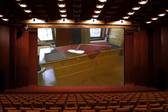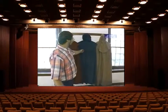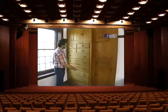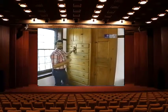This room is furnished as a cloakroom. And over here on this tailor's workbench, we see some material and tools that were used to produce finished cloaks, such as these. What I wanted you to see were these massive units of drawers that were built into the wall in almost every Shaker community. After all, they felt that everything should have a place and that everything should be kept in its place. So with units such as these, that could be accomplished.